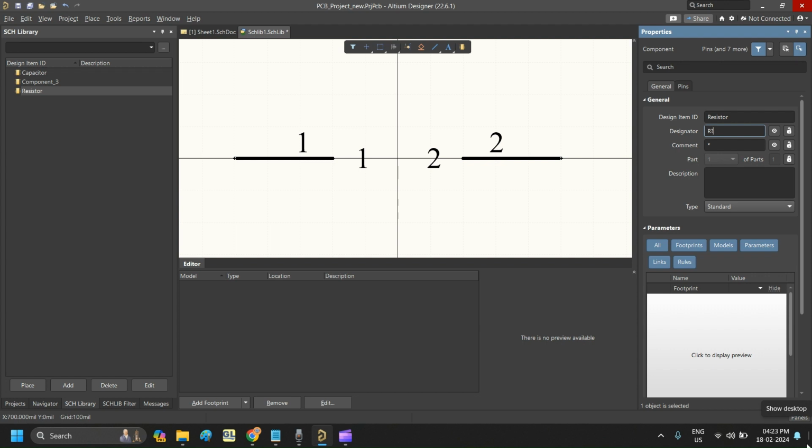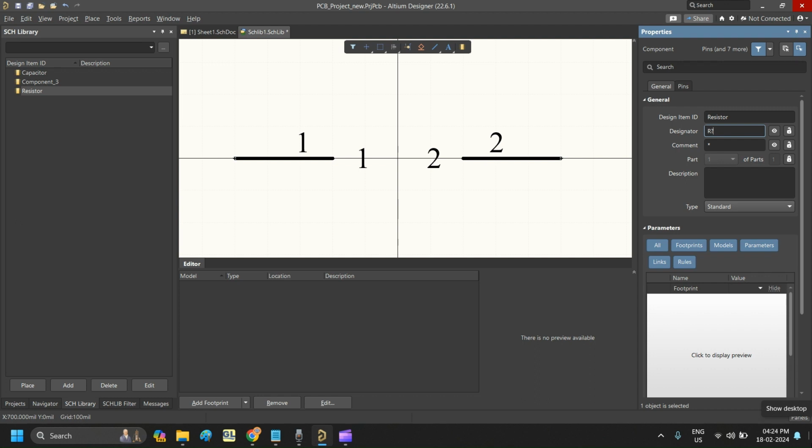If you want to change the designator, like for the capacitor, it will be C and question mark. So that question mark later it will be default. We can change it by the annotation method, or it will automatically assign like R1, R2, R3, like that. But for this library file, you have to make sure you have added this as R question mark. That question mark later we will be able to replace with the numbers.